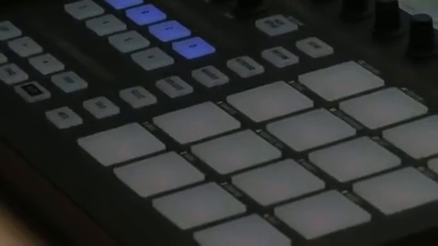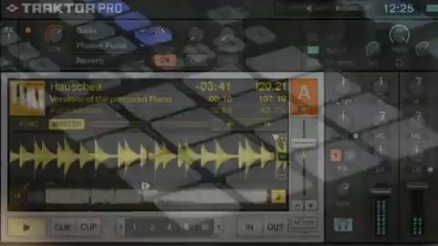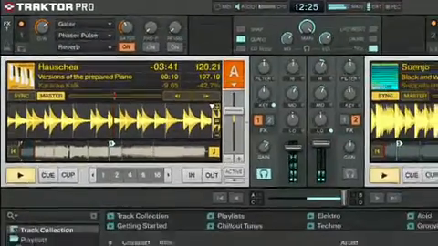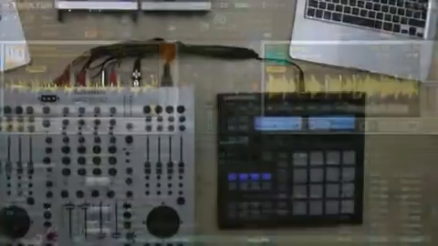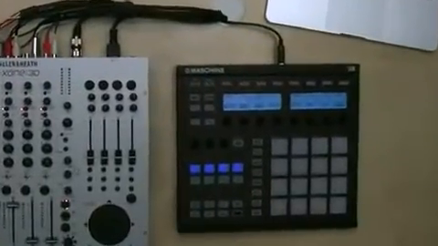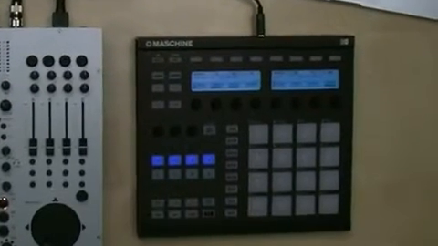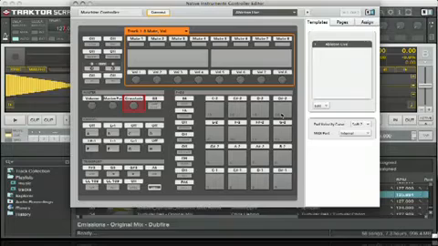Because the machine controller can also be used as a standard MIDI device, it can be perfectly used to control other NI software such as Traktor Pro. For this case, we've provided a template for the machine controller and a MIDI mapping for the Traktor software to get both working seamlessly. So first of all, you need to load the Traktor template into the NI controller editor.